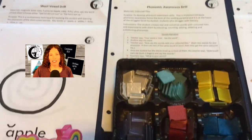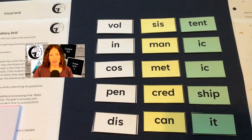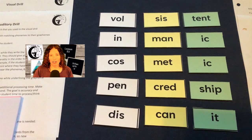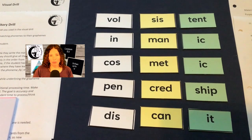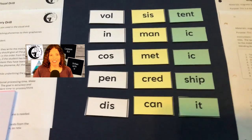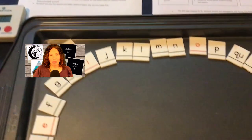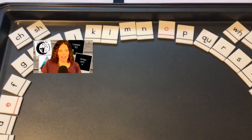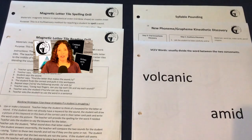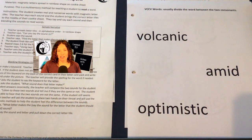For the phonemic awareness drill, you'll need the teacher instruction sheet and the colored tiles for the student. For the visual drill and auditory drill, you'll need the teacher instruction sheets and the card pack for the student. For the syllable card drill, you'll have to have this one cut out and ready in advance with the syllable ones all on the left column, the syllable twos all in the middle, and the syllable threes all in the furthest column on the right. You can scramble or unscramble this as much as you think is needed for the student. Then we'll have the magnetic letter tile drills for reading and spelling. You'll need the instruction sheet for the teacher and the board with the magnetic letter tiles spread in a rainbow shape for the student. You'll have the syllable pounding instruction sheet, the new phoneme-grapheme kinesthetic discovery sheet, and the sheets for the lesson, which include the scooping syllables sheet. There'll be a teacher answer key included as well.